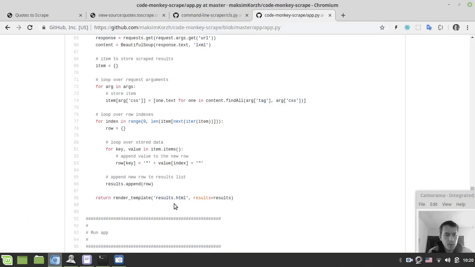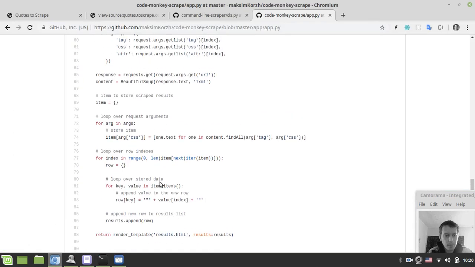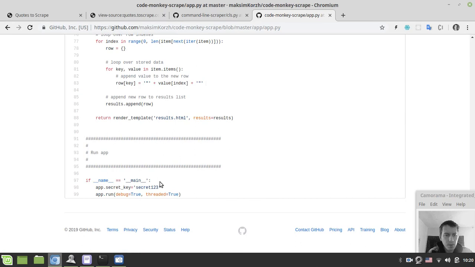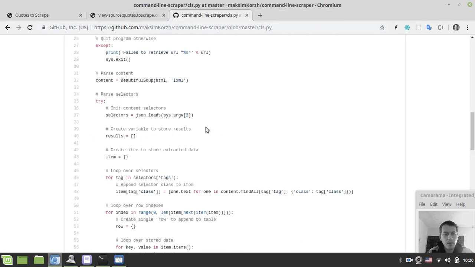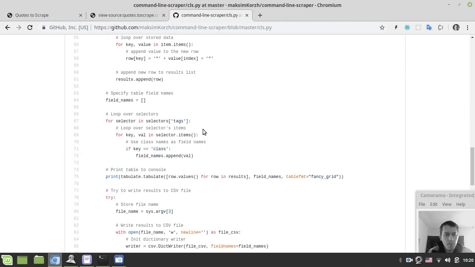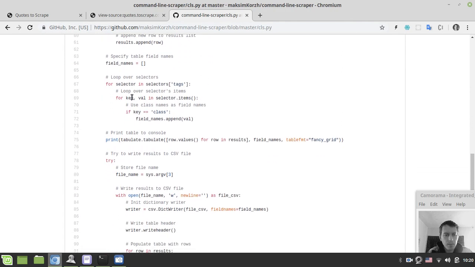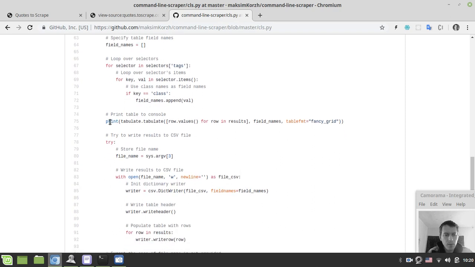And just let me see where those tables are. It's not here. So the field names, okay.